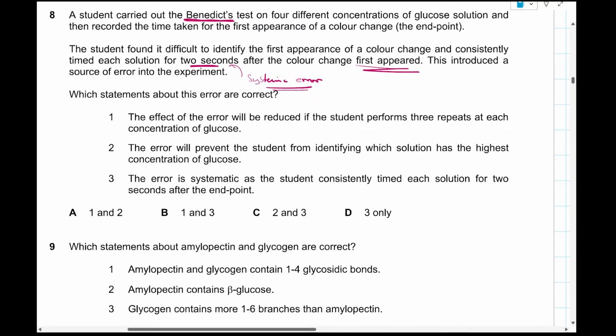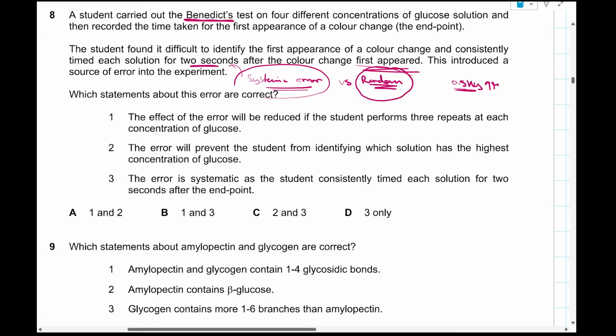Now, let's define a systematic error. For example, if a balance is miscalibrated or not calibrated properly at the start of an experiment, this would introduce a systematic error. Therefore, any substance that is weighed would be 0.5 kilograms extra at the start. This is an example. Therefore, this is called a systematic error. Versus a random error. A random error happens when there is an alteration in the environment. So in this case, if the room temperature suddenly dropped or risen, this would introduce a random error, and this can be resolved by repetition.